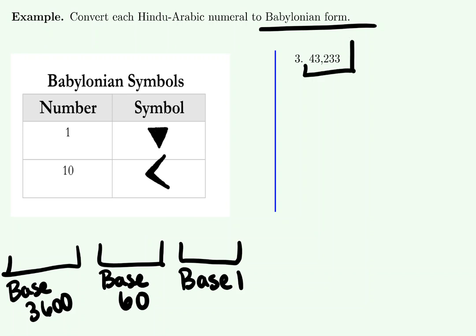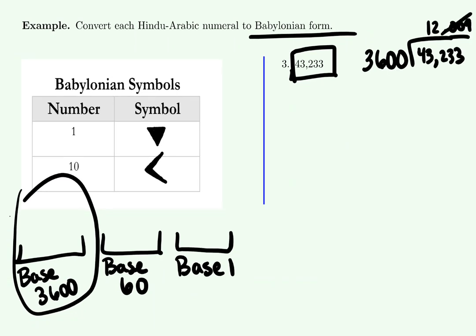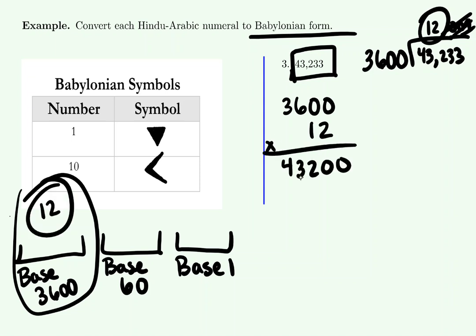I would look at the number in question, 43,233, and ask myself what's the largest base that could divide it, and definitely we'd be looking first at base 3600. Off to the side we say how many times would 3,600 divide our number, and we get about 12.009. Again, remember all we care about is that 12 multiplies perfectly into there, so we would see what is 3600. If we include 12 of those, how close does that get us to our number? We multiply these, and we see that we would get to 43,200. Now we want to be at 43,233, so we'd see how much is left over.